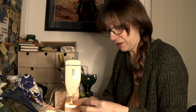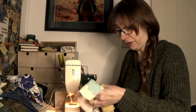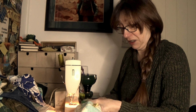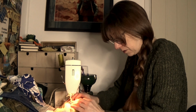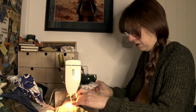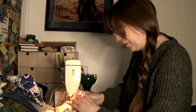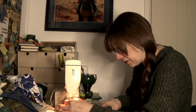Now I've organised these colours, so I've got lots of blues and greens and yellows in this one, because I do want it to fit together and work, sort of aesthetically. It's just not very tidy, and that's fine. You don't have to be tidy. Not the end of the world if you're not a perfectionist. Because apart from anything else, this is for the dog, and he doesn't care how straight my seams are. He doesn't care how organised it is.